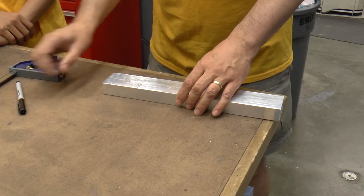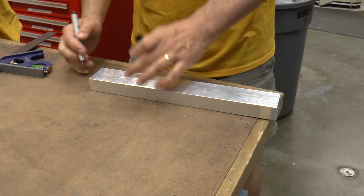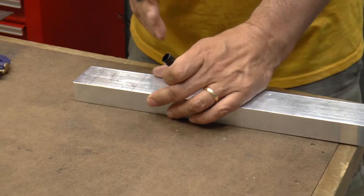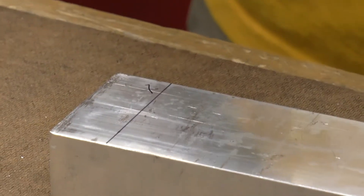You make your tick mark, draw your line, get in the right spot, and always put an X on the part on the waste side of the cut — because that saw blade has thickness to it and it's going to cut on one side or the other of that line. If you want your part to be a certain width, you don't want to put your blade on the wrong side and cut away some of your length.